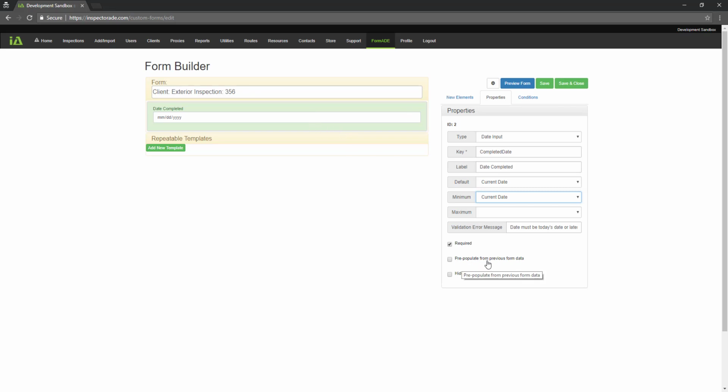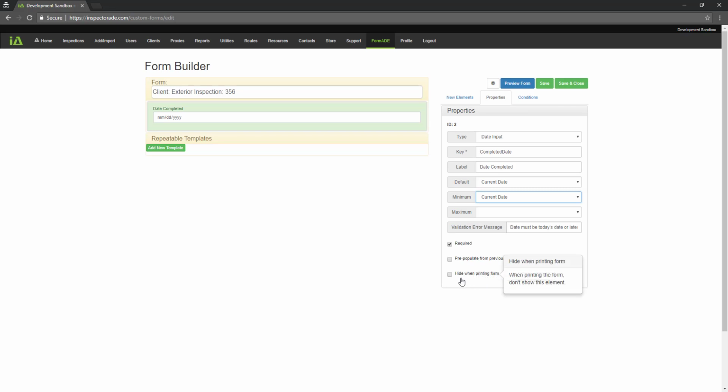We have this option here to pre-populate certain fields from previous form data. This can be turned on a field-by-field basis. Essentially what this does is takes the data that was populated in that field from last month's inspection, if last month's inspection was done on this system, and then pre-fills the field with that information on this new month's blank form. That's useful for things that don't change very often, perhaps the color of the house or the number of floors of a house. And certainly you don't want it turned on for something like the occupancy or the height of the grass. And so there are places where this makes sense, and places where it doesn't, you get to choose as the builder of the form.